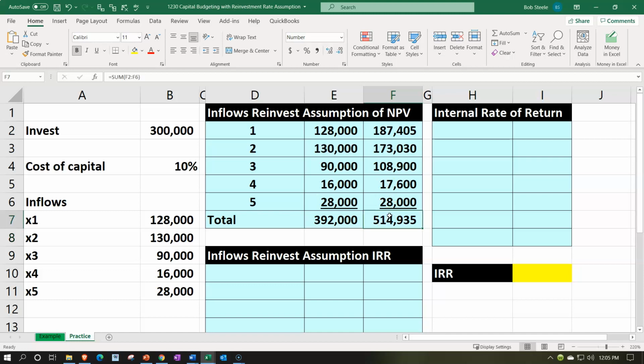Now, again, this would then be the future value. We're looking basically now at the future value, assuming that as we get the money, we're going to reinvest it. We're going to reinvest it at the cost of the capital, assuming the investments are there that we can get a rate of return at the 10%.